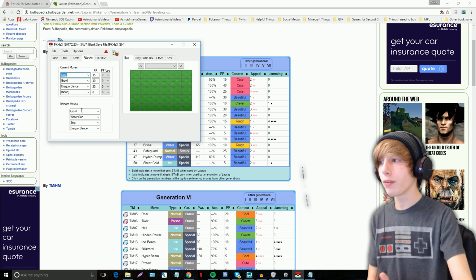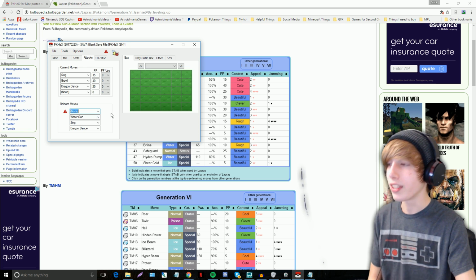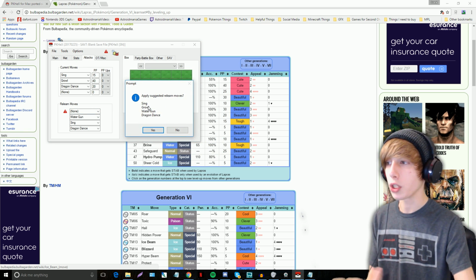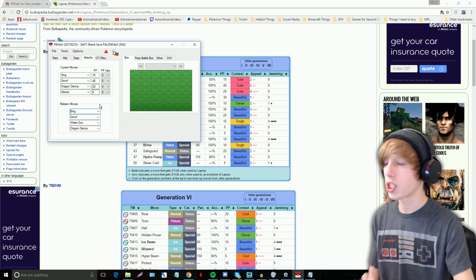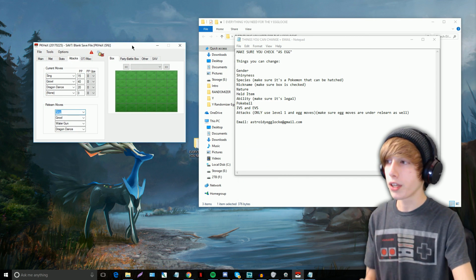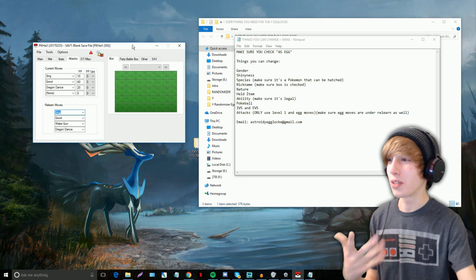Now, if you do get rid of, say, Growl from here, it'll probably give you a different kind of message. Let's see, hold up. There we go. You see, it's going to give you an error message there. And then afterward, it'll prompt you for a suggested relearn moveset. If it does prompt you, just say yes, and it should be good to go. Also, do not change the PP ups, because if you do, it's going to be illegal, seeing as an egg can't really be PP upped, so don't do that.